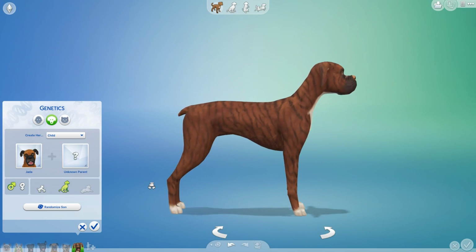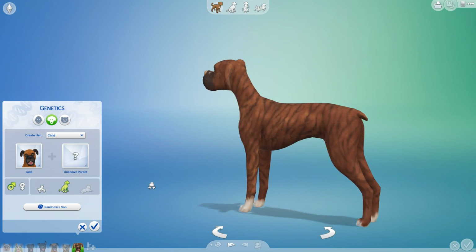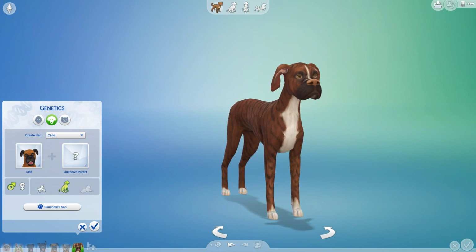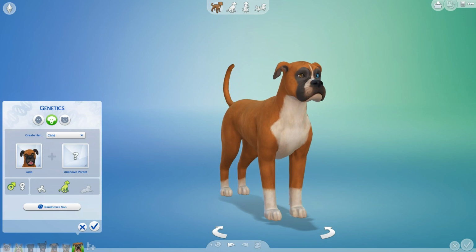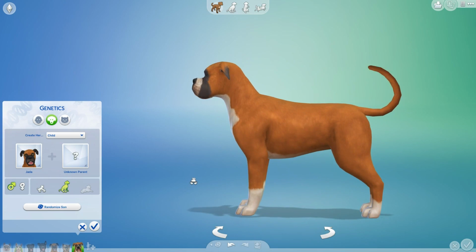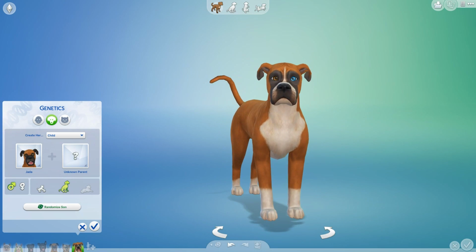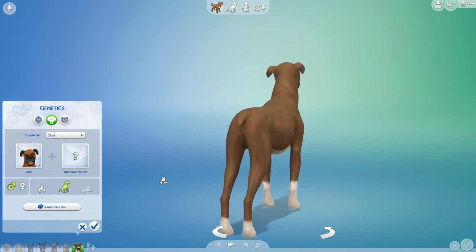Jada, look at what would happen if you had a brindle son. This is so cool. Oh my goodness. Look at that face too. So Jada could definitely have some really interesting dogs that all have very sweet faces, if you ask me. Oh my goodness gracious. Just mixing Jada with some random animals is actually more delightful than I ever expected.